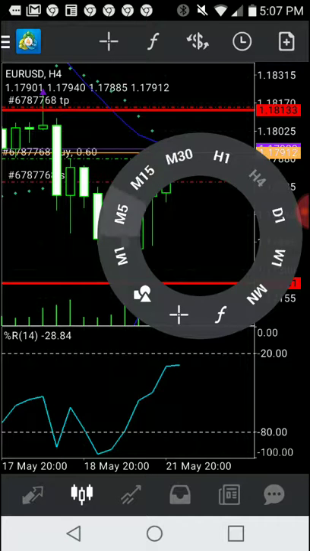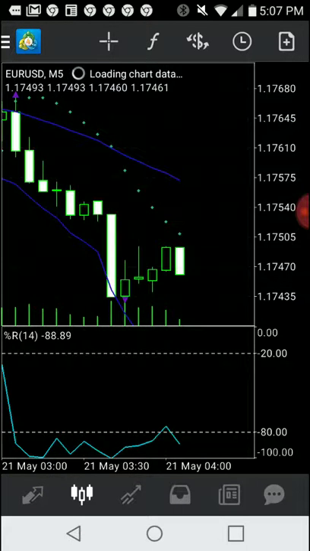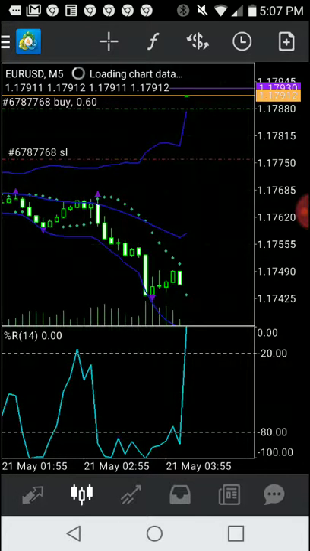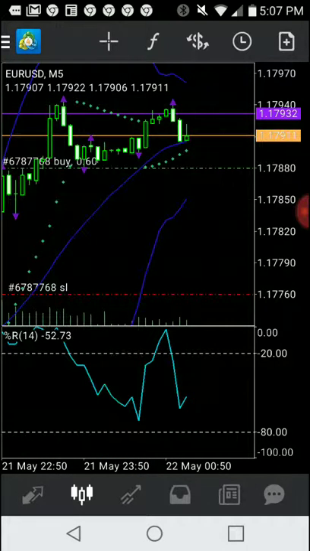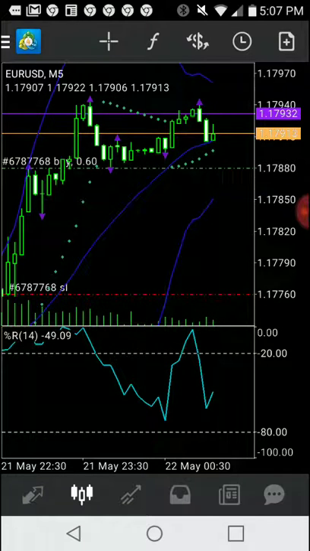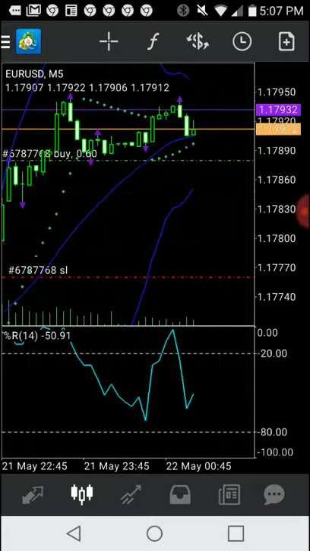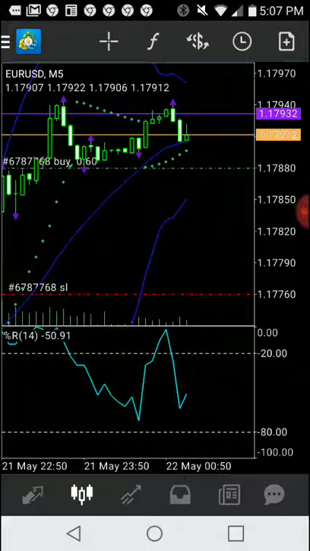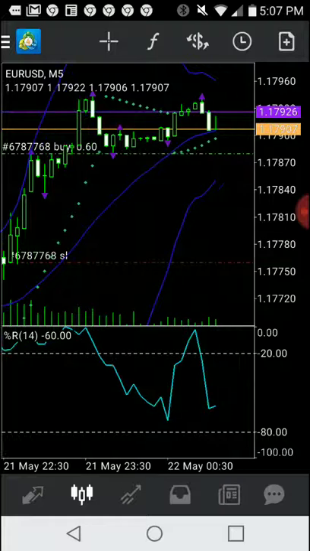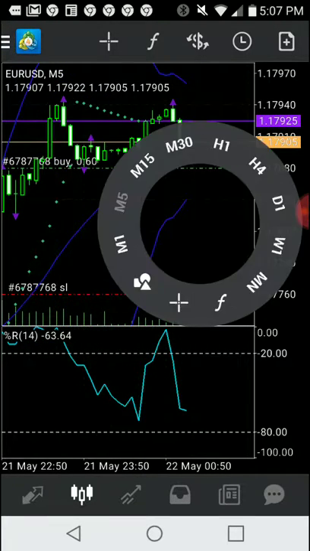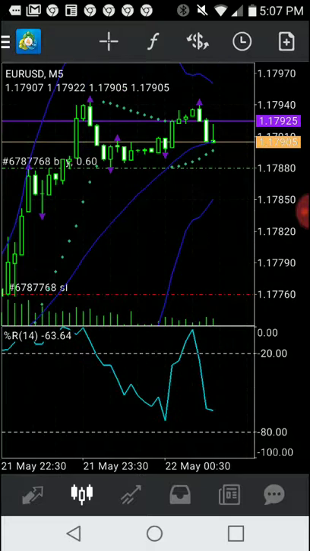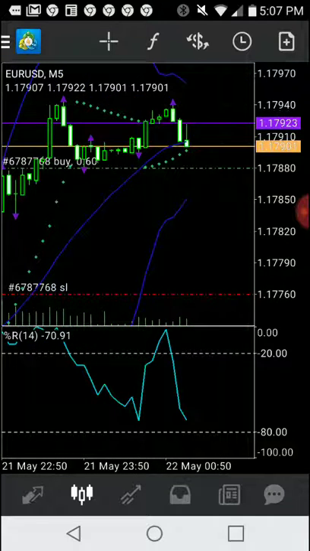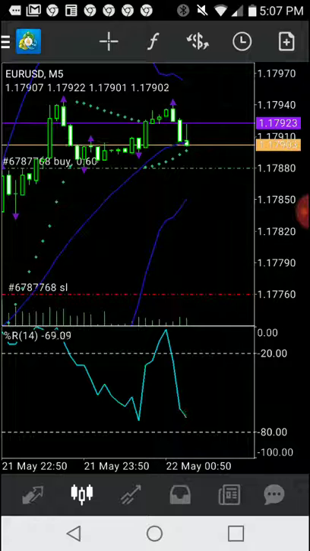I will go ahead and bring this down to a 5-minute chart. Let it catch up to me here. On a 5-minute chart, you can see that we have also breached here. And you can see that resistance has become support. What once was a top area of resistance, which is our entry area, is now an area of support. Now, I'm a big fan and believer in not letting a winner turn to a loser.